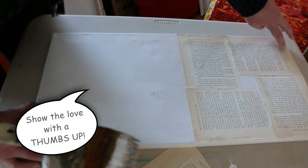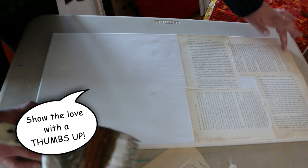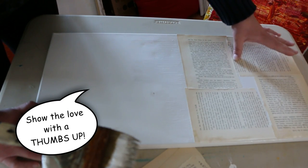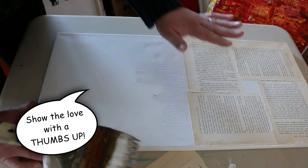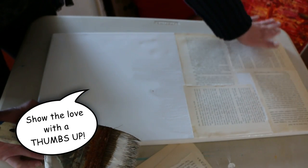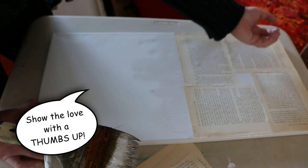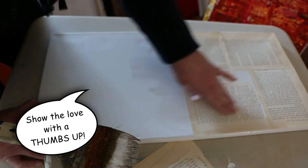Now if you see little bumps arising, I don't know if you can see that, but while it's drying, just rub it in, rub it flat. This is why it's important to wait for the first initial layer of Mod Podge to dry underneath, because if I glued over the top of that before it was dry, it would likely bring up those bubbles. Whereas right now, you can easily press them in.